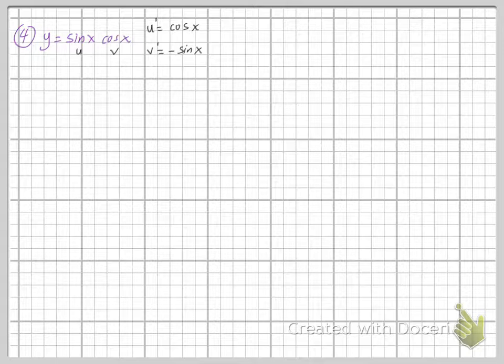Now I'm going to use my product rule. It says write u, sine of x, multiplied, that's why I'm using parentheses, by v prime, the derivative of the second factor, which is minus sine of x. Then plus, that's my rule, write the second factor v, just copy, and then multiply by u prime, the derivative of the first factor, cosine of x. That's it. This is the derivative.